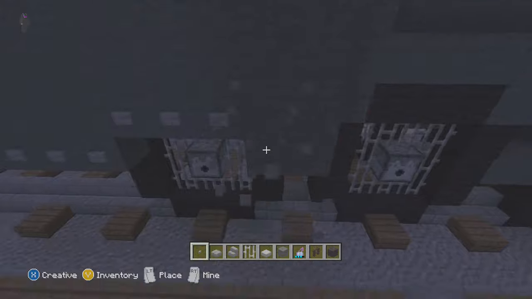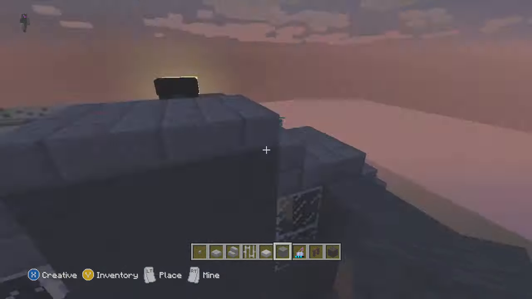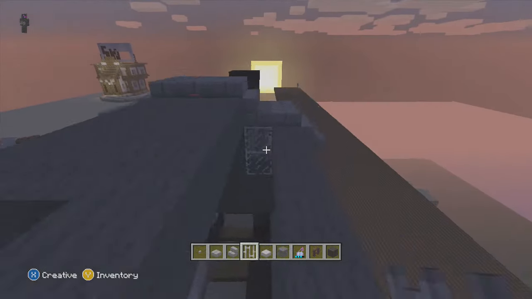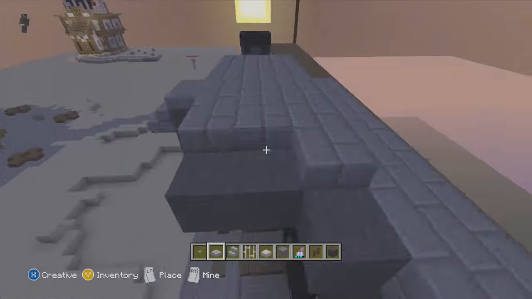And then you want to just start adding buttons to the side. And the reason the buttons are good detail is because it gives it that look that the steel was pressed together with those metal clamp things, you know what I mean?